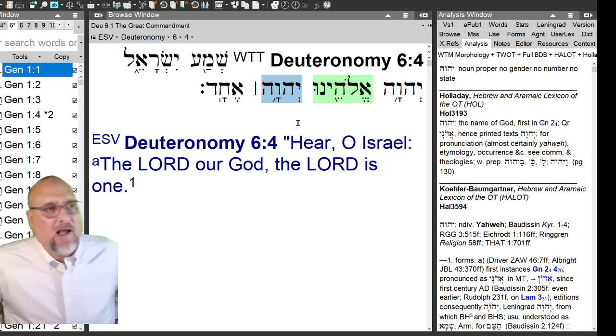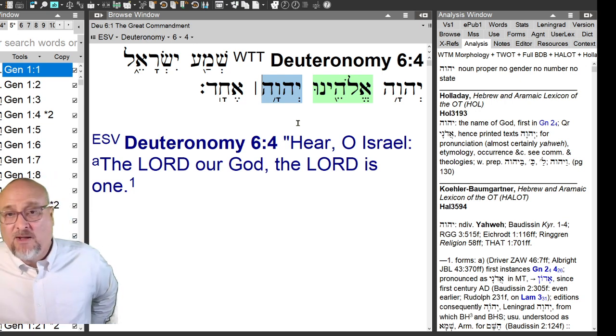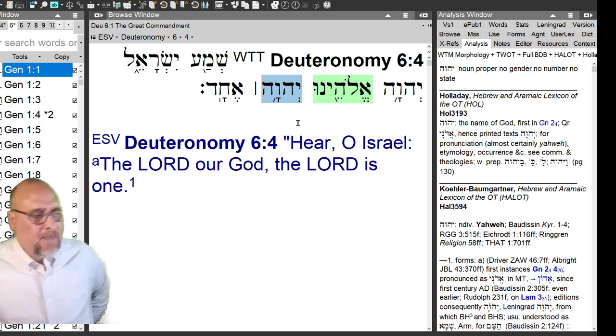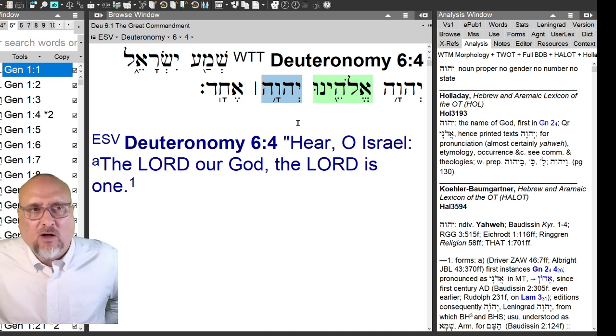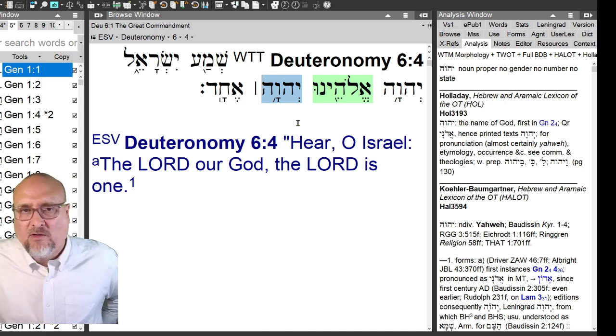B.B. Warfield said the Old Testament is like a lavishly furnished room dimly lit. And he says, is Elohim the Trinity? And Warfield says, well, if you mean Trinity as a word, Tertullian coined the term Trinity, when Tertullian lived much after the New Testament. But if you're talking about a view of God where God is one, and at the same time more than one, he says absolutely that's in the first text.